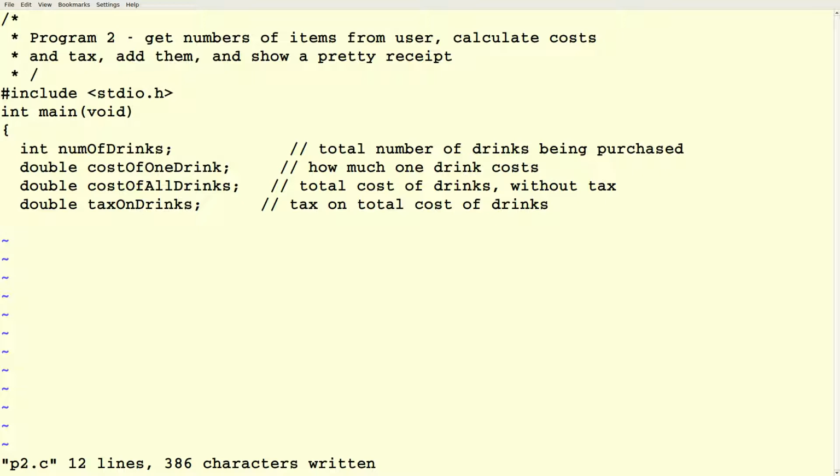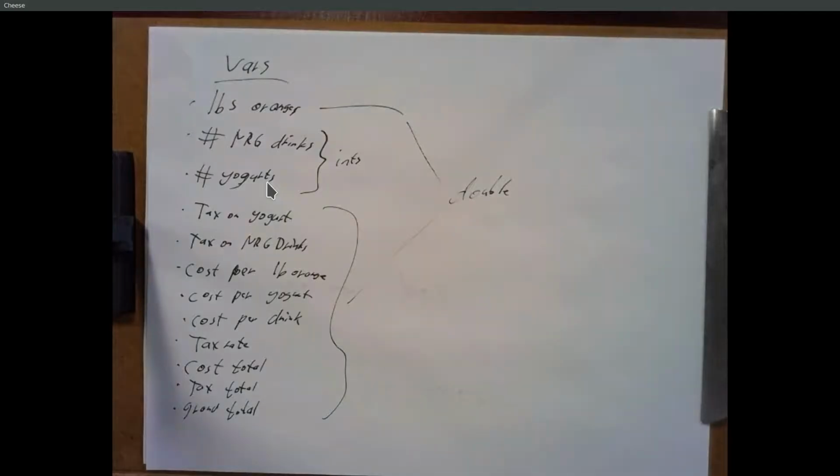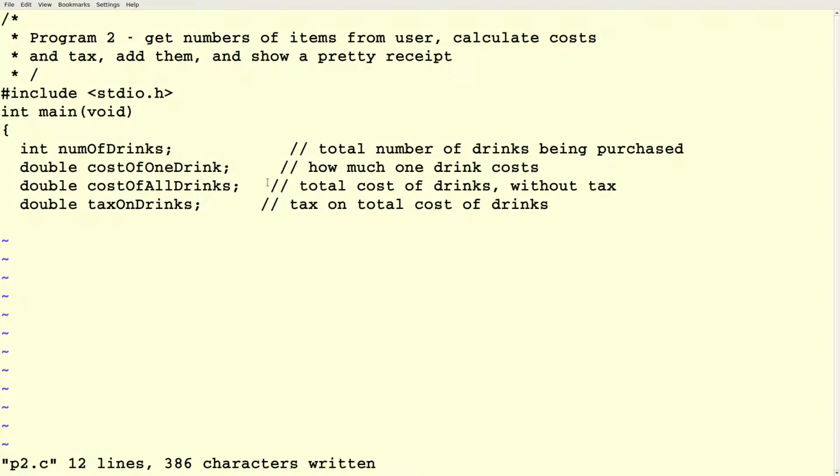All right, so we've got number of energy drinks. We've got tax on energy drinks. We've got the cost per energy drink. Let's do the tax rate, and let's just hardwire that. I don't know what our tax rate is because I just pay it.